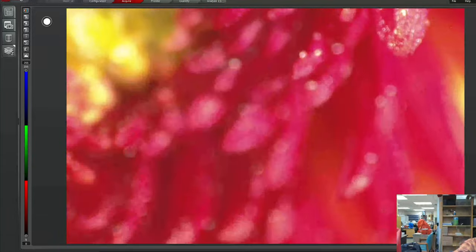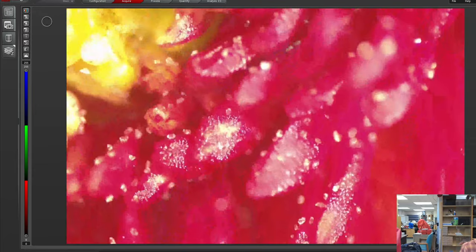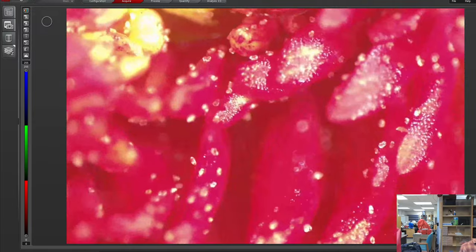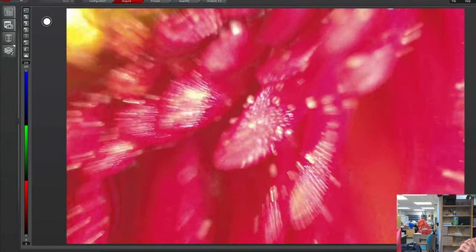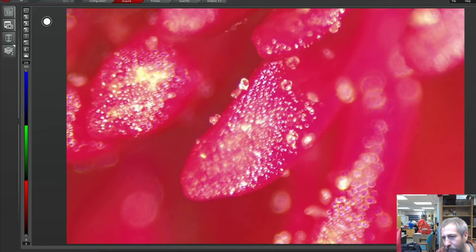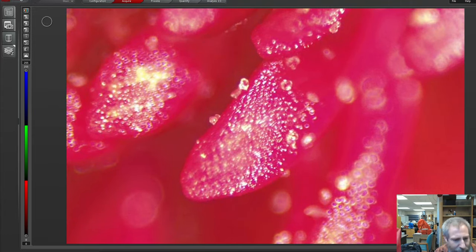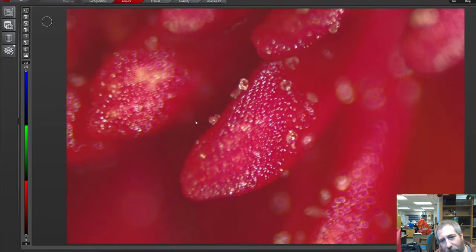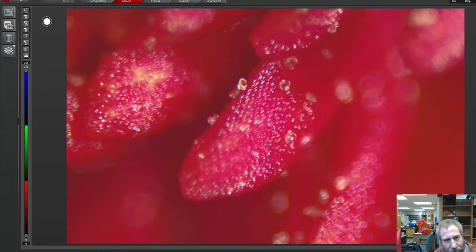Let's go take a look at them, see if we can find it. Yes. So the surfaces look like they're wet or something, but I think those are actually the pollen grains themselves. I was hoping we'd be able to see some of this. Some little bits of pollen. That's super red. I don't know if I can keep trying to click on this. A bit better, not so glary, but you can see the pollen grains that are attached to it.